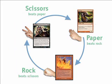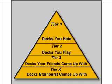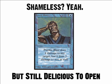In podcasts, Randy Buehler talks about how they introduced a great number of Tier 2 cards in the environment to mix things up. I'm not sure that Akroma is regarded as a Tier 2 card, and funnily enough, thanks to Mr. Psychotog, Shadow Mage Infiltrator is still seen as a Tier 2 card. I don't know what Tier Sonic Blast inhabits, or what it does except sell cards, and while you sort of despise the Shameless Chase rare, you also get the delicious joy of opening one yourself. I opened my very first one out of the box I got for making top 8 at Champs, and boy did it feel good.